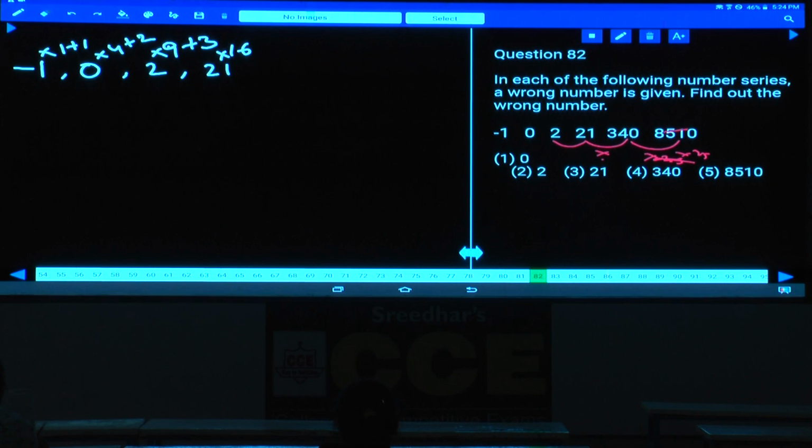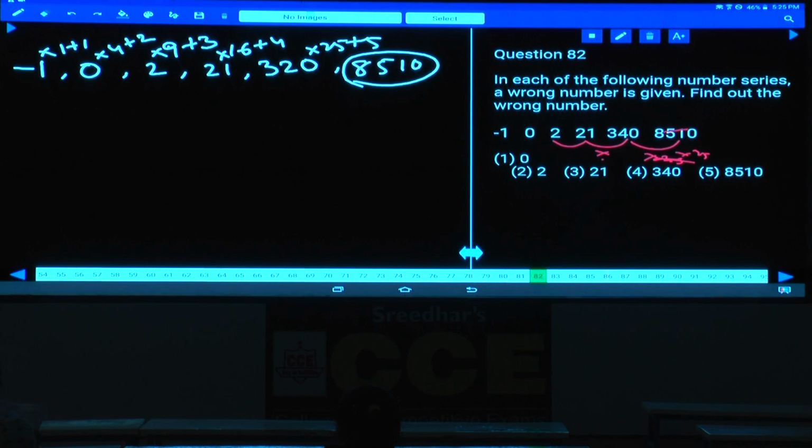Next one, what is the answer here? Plus 4. Are you getting the answer or not? Hence 320. If this is 320 into 25 plus 5 should be the number. Yes, what is 325 into 5? 325 into 4 is 8000. 8000 plus 5, 8005 is the answer. But here, this is 8510, this is the wrong number.